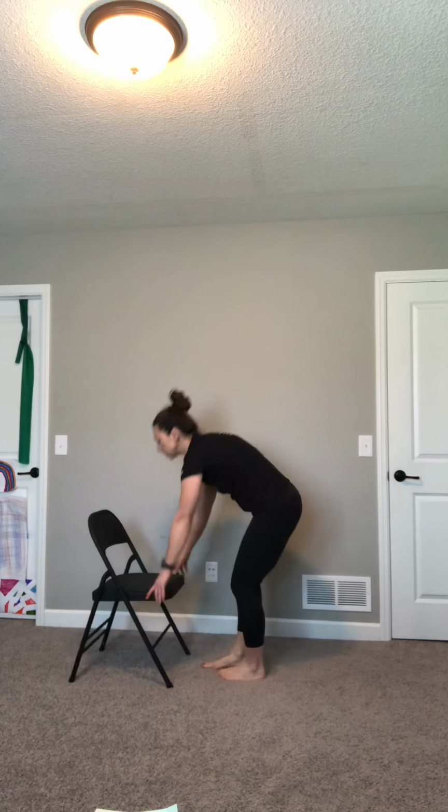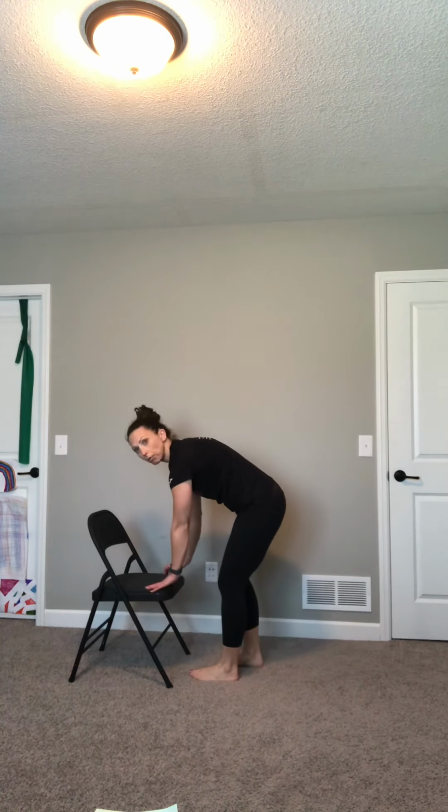So we're gonna do right leg and then we can go left leg, whatever works better. I think we'll do one side first, okay? So if you're gonna go down to sitting, one more time, you're gonna bring the right knee back, then the left knee back.